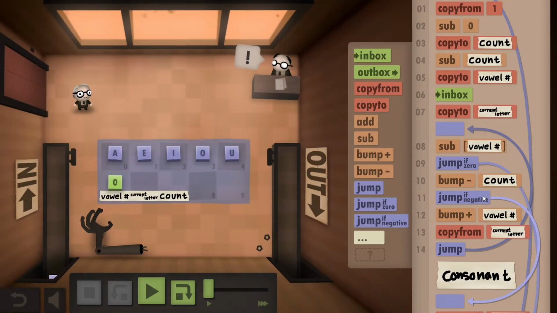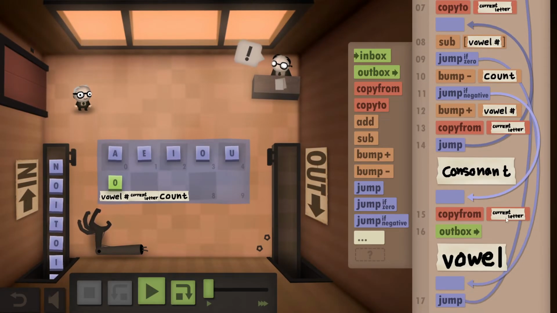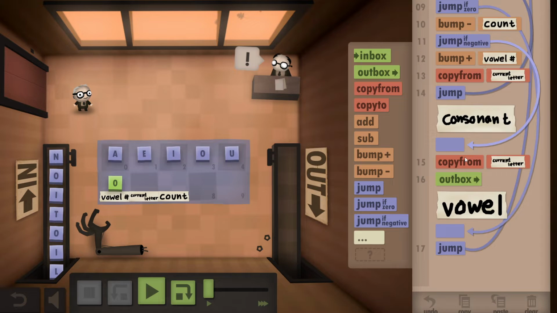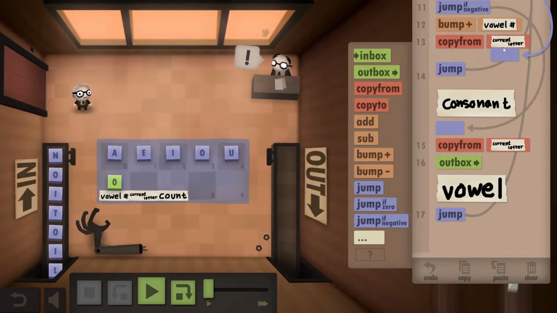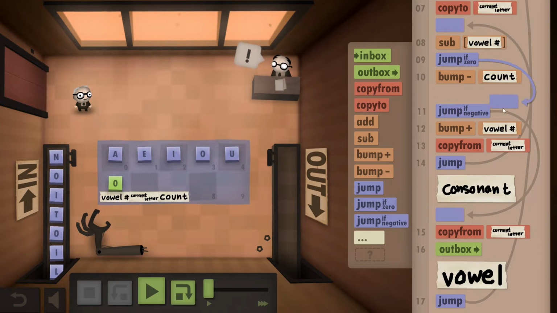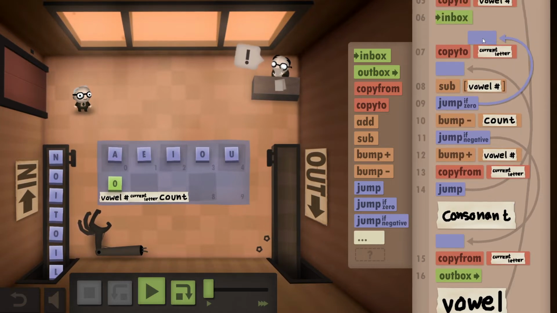So the only thing I was thinking now is consonant copies from that, outboxes it, but for vowel, all it does is jump, and that makes me feel like, well, this I could just put up.